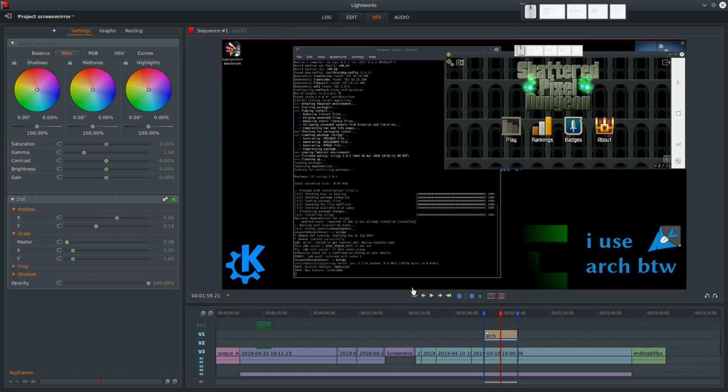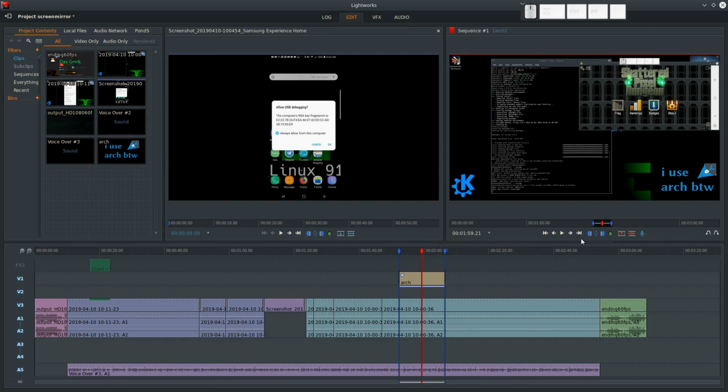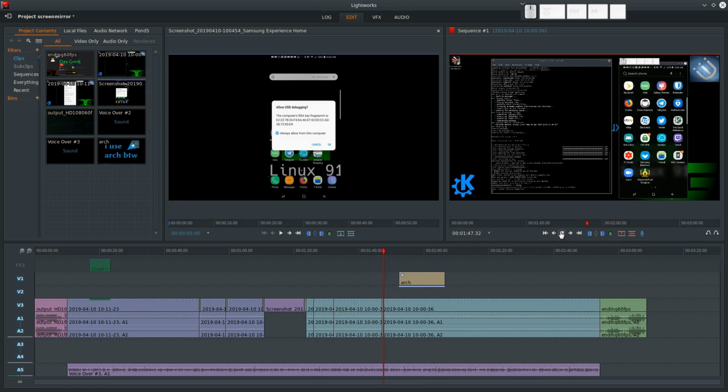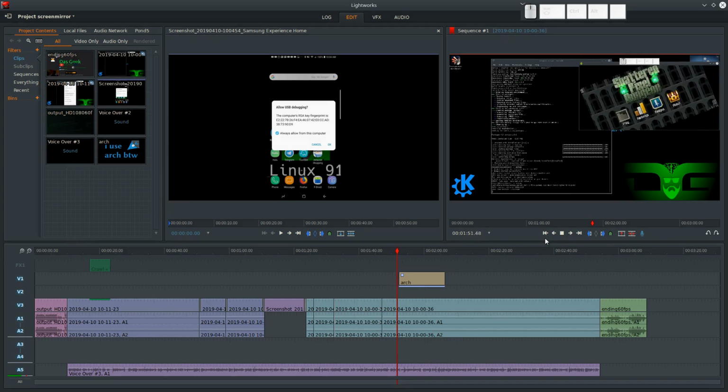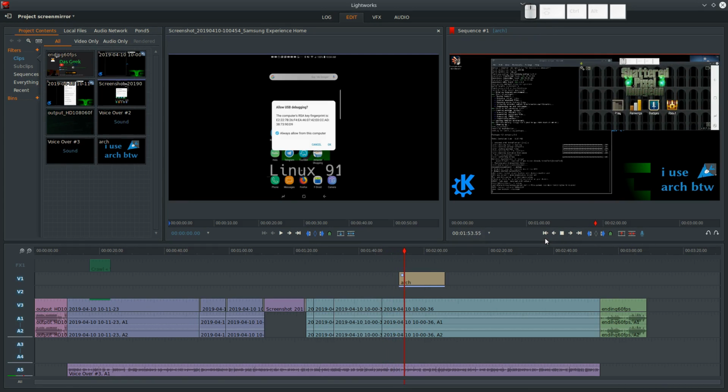All right, and you can see it's only impacting this area that we've added in here that we've marked with the keyframes that we have. So now if I go back to my edit and then I clear out any of my markings and then I play here. Now we're going to put up some Shattered Pixel Dungeon. And you can see that it pops in with the games, and it's still showing the video behind it.